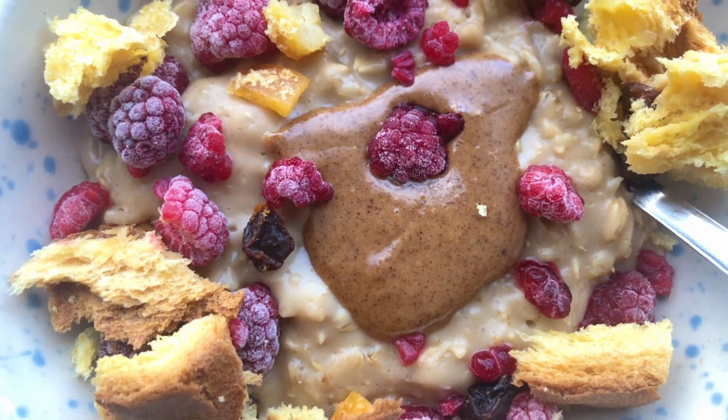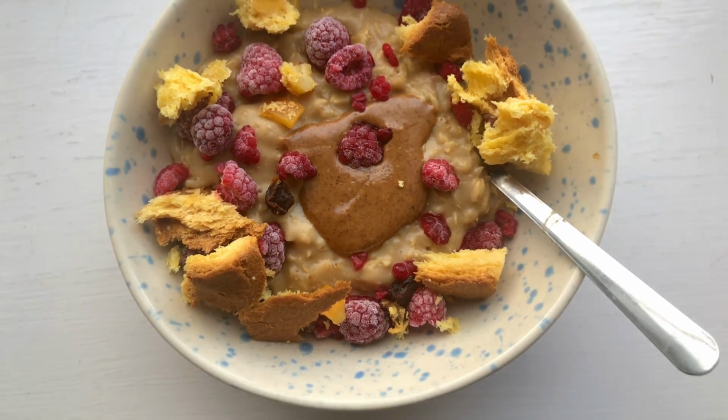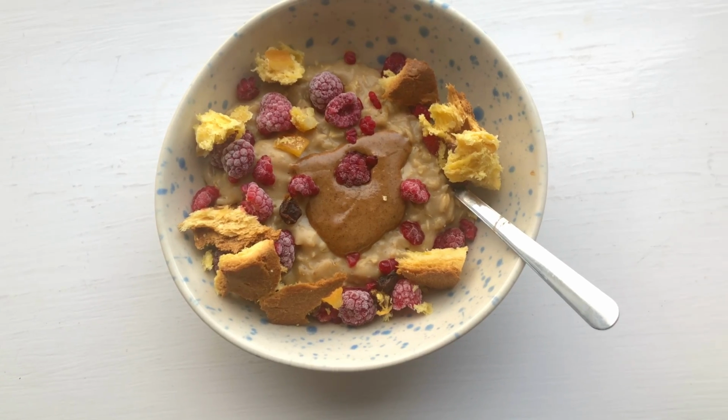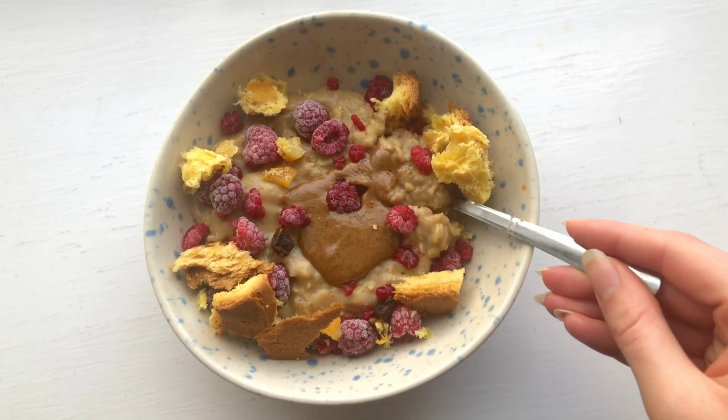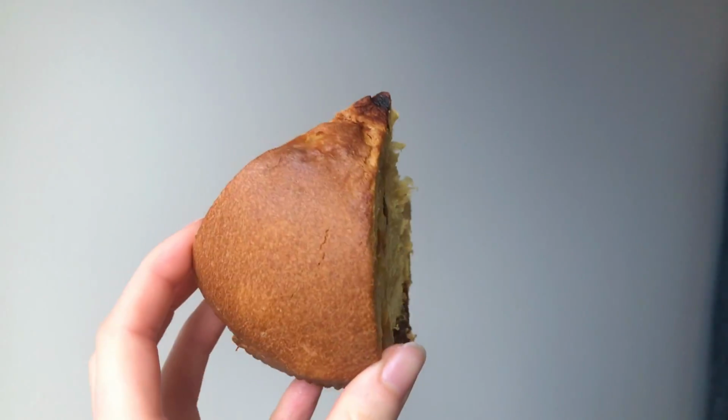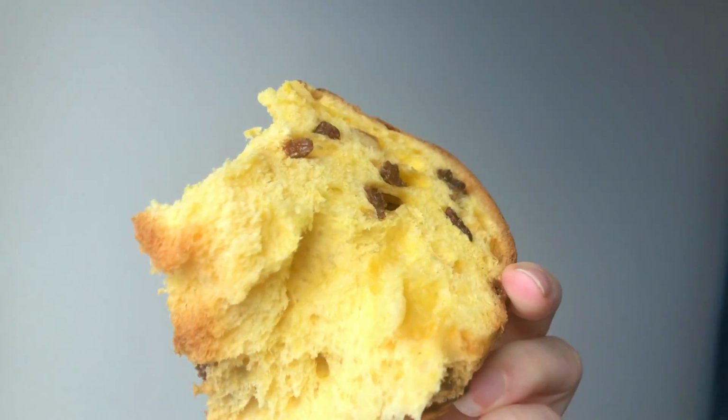So for breakfast, I made us some porridge with a little bit of Biscoff stirred through. If you didn't know already, Biscoff is vegan. Wonderful. Thank you, Lotus. And I topped it with, as I mentioned, a couple of leftover Christmas bits, being some frozen raspberries I had for drinks around Christmas time and some torn up panettone, which technically speaking is not vegan, but it was there to be used up and I wasn't going to see it go to waste. So we just sprinkled a bit over our vegan oat milk porridge. So don't hang me out to dry just yet.